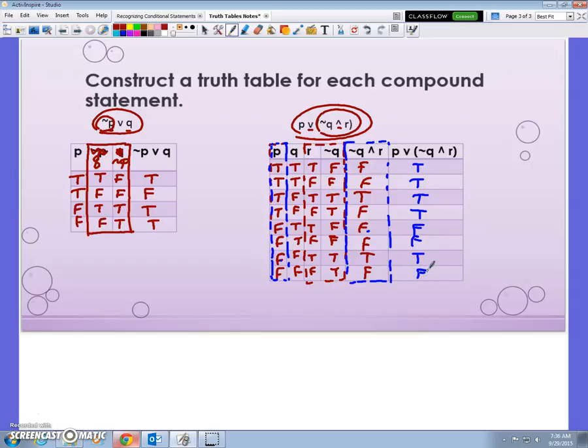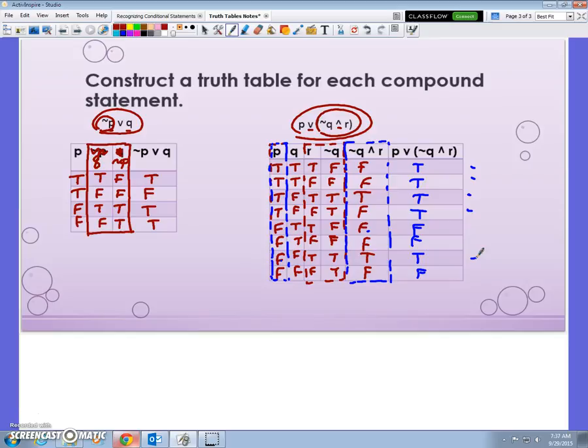So an interesting outcome here. We have 5 trues: 1, 2, 3, 4, 5, and 3 falses. So sometimes the outcomes are not what you might think they are. So it's got a 5/8 chance of being true and a 3/8 chance of being false, just depending on which statement is true and which statement is false. And you're putting it in your conditional statements.